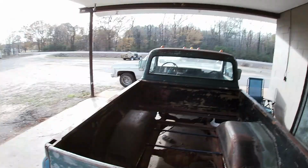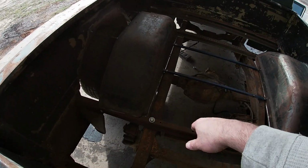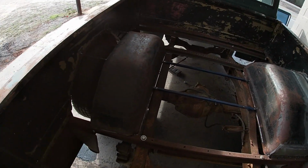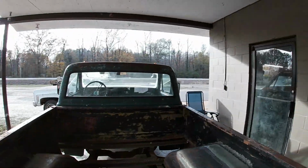But anyways, like I said, I can't finish up the other side. It's in here. It just needs the ends cut off and the filler panels put in and ground and sanded and yada yada, and it'll be done. But we did get one side done. That's a huge accomplishment. Like I said, I'm happy with it.